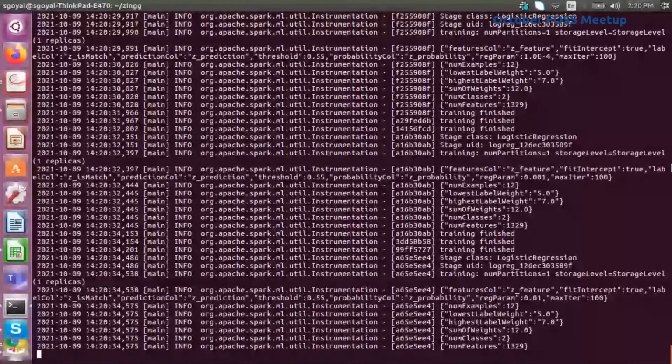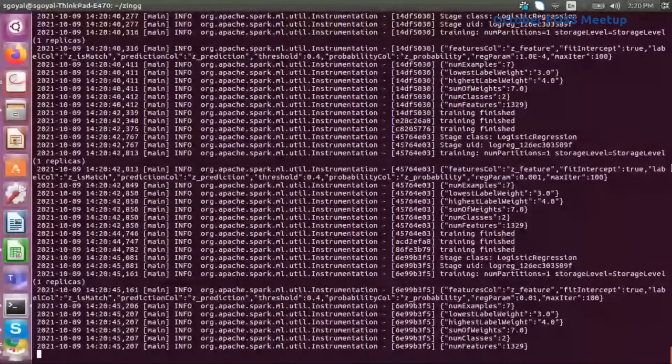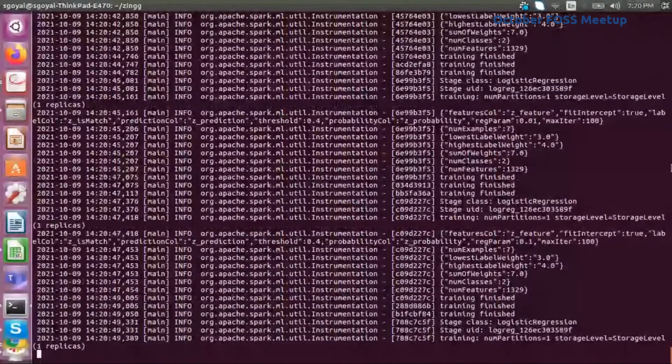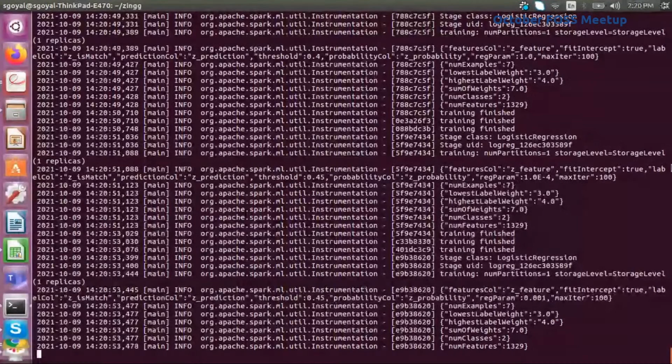So internally, Zingg will select what is the right threshold. It's kind of an automated machine learning, where it selects the feature weights, the final threshold, and all of that is actually abstracted away from the user. So that's why I said that you don't need any specialized skills except a knowledge of your own data.